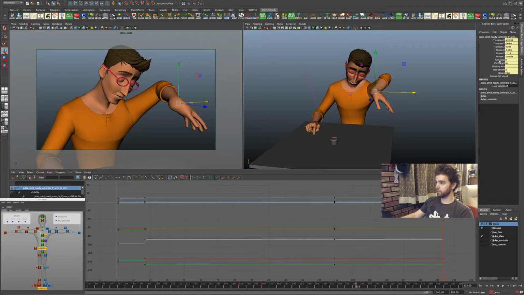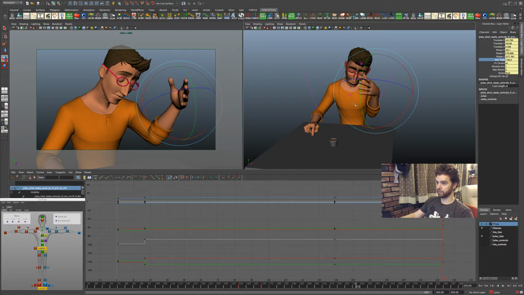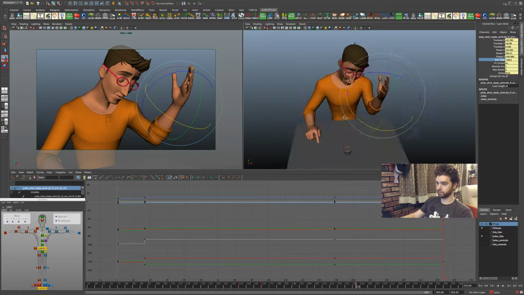You'll see that it does little weird things. So there are controls to twist the arm. And then I'll need to bring his wrist around because it looks all crazy. You can see how this can quickly get these poses in here.